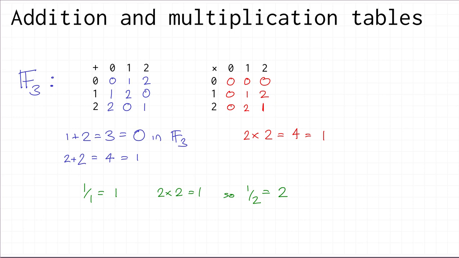And then we've now worked out all of the possible divisions. We've done 1 over 1 and 1 over 2, so we know how to divide by all of our non-zero elements. But what about for bigger primes? I mean, we tried this in F7, and if you wanted to work out 1 over 3 in F7, you could just try all the possibilities. It's not too many to try. But what about F17 or F some enormous prime number? How might we work out multiplicative inverses, so 1 over something in a larger field? That's what we're going to see in our next video.